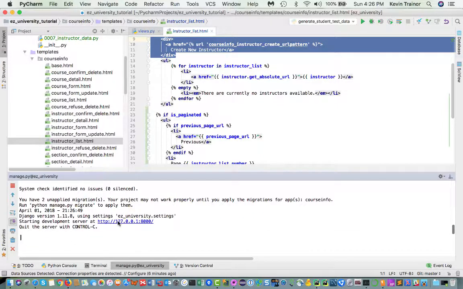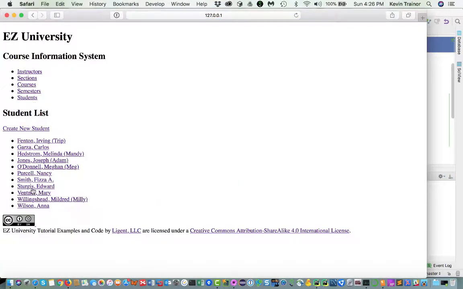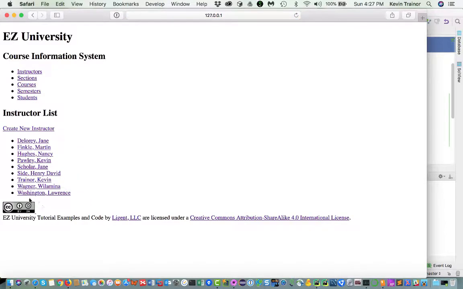And I believe I already showed you that with the student data, there weren't going to be any pagination features there. They don't appear when you don't have more than a page of students. And let's just confirm that's also true of instructors, and it is. So very nice.